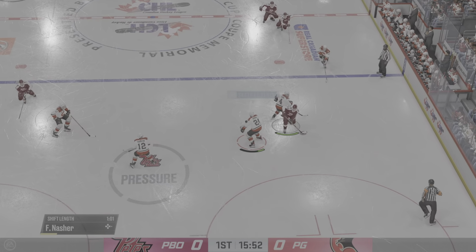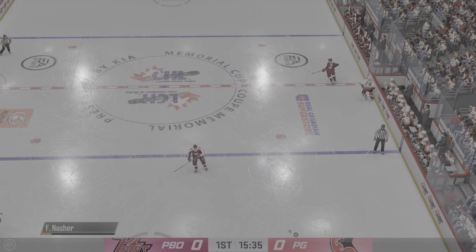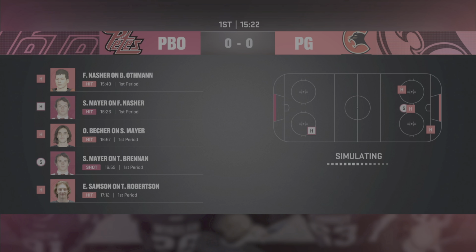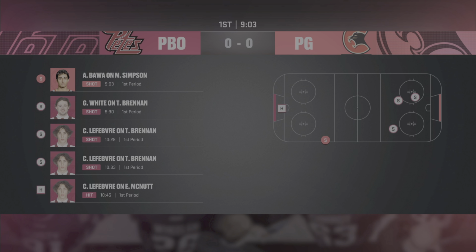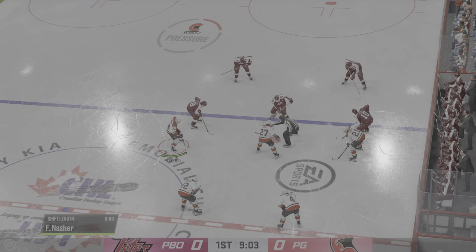Through the middle of the ice, they enter the attacking zone. Oh, you could feel that from up here. In order to dictate the tempo of the game right at the onset of it, you want to make your opponent think and hear you coming, and that's what he does with that first hit. Past the midway mark of the frame. Still no score in this one.